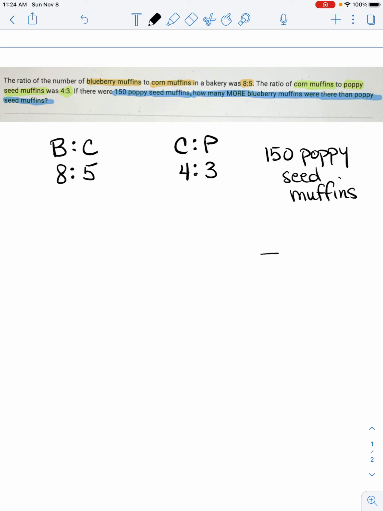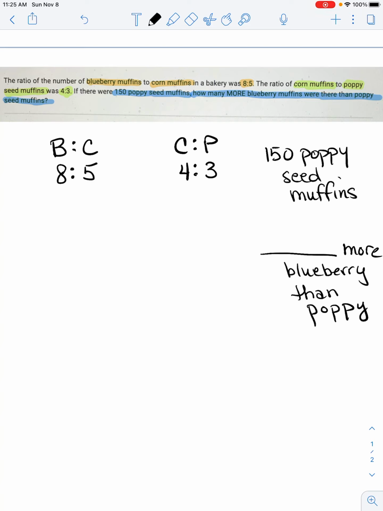So we're going to put this many more blueberry than poppy. And the reason that we do that, the reason we set up our answer now is because of that question amnesia thing, right? We don't want to do a whole bunch of work, and it looks like we're going to do quite a bit of work, and then forget what we're being asked. So if I set up my answer first, I don't have to go back and read the total problem all over again.